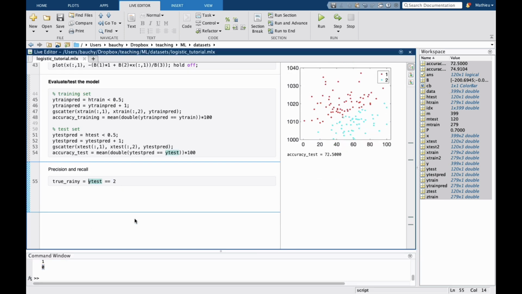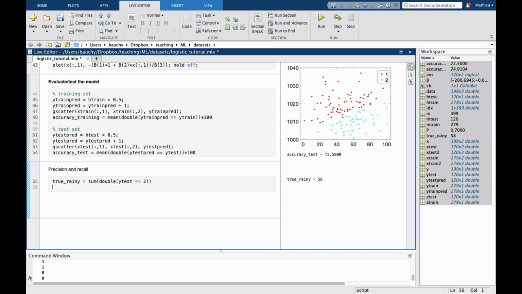And then if I want to get the total number of rainy days, all I need to do is just sum all those ones. We need to take the sum over all the days for which the label associated to those days is actually 2. So again, I'm going to transform it into a real number, and then this time I'm just going to take the sum of all the elements that are equal to 1. So this is going to give me the number of truly rainy days, which in this case is 58.